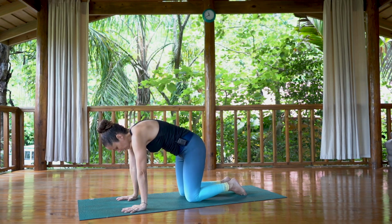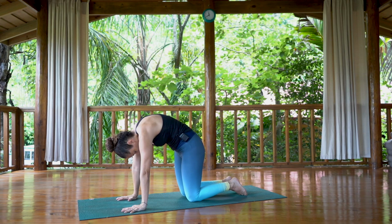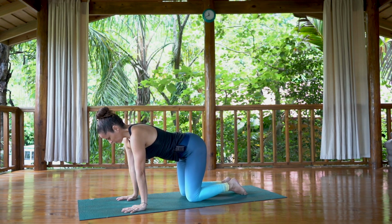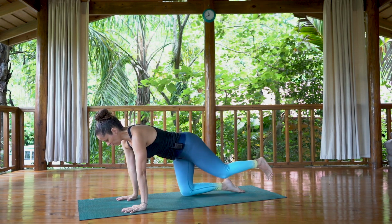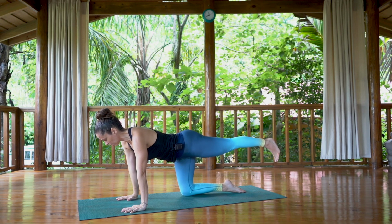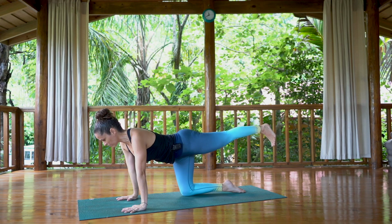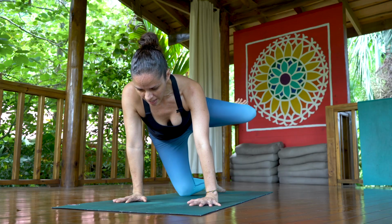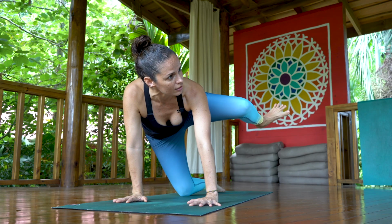And then exhale. Make it as deep as you can, and then bring the spine back to neutral space. Take the left leg back, press the toes down onto the floor, keep the back leg strong, and inhale, lift the leg up. Keep it there, try to keep the heel in line with your hips. And as you exhale, bend the knee and bring the knee to the side.